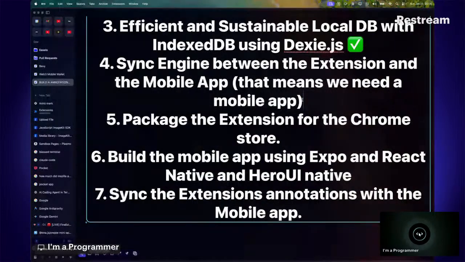We use just very basic stuff. It's something I can do, but I have something planned for 8 p.m. So I can't implement that now. That's why I'm not going to build the mobile app now. But I think I'm going to do that in the morning. So just stay tuned for that.